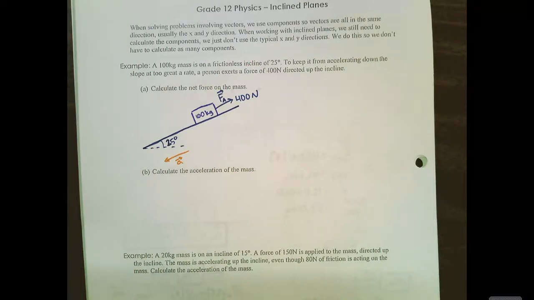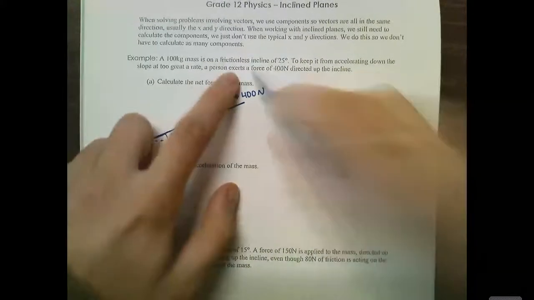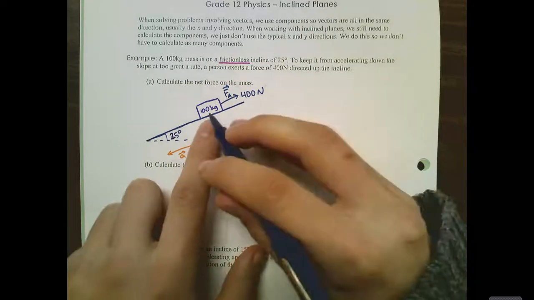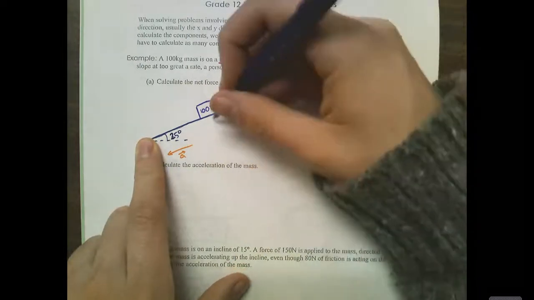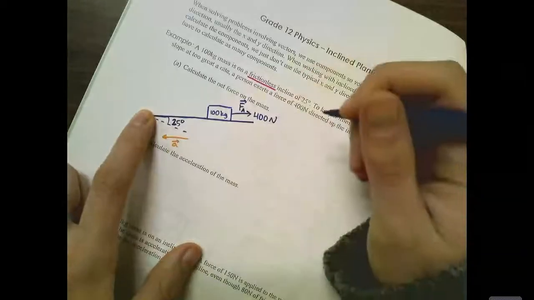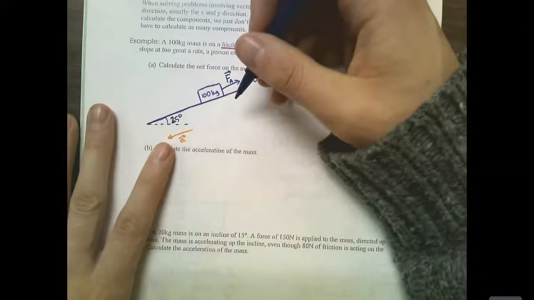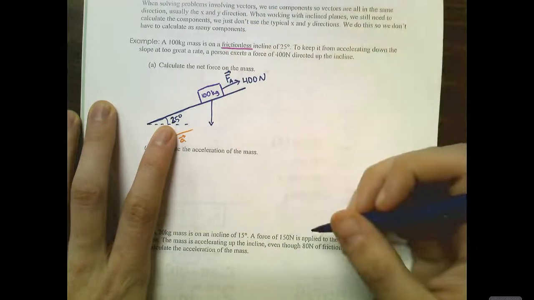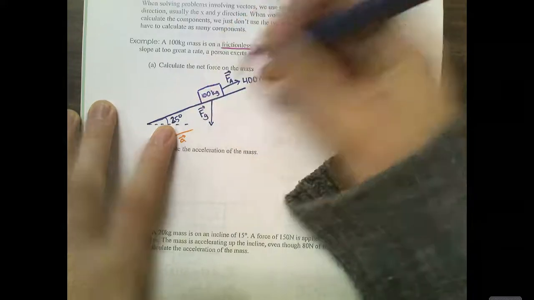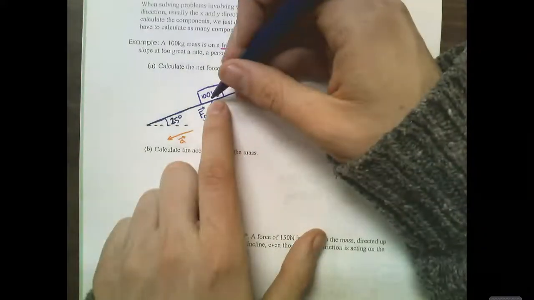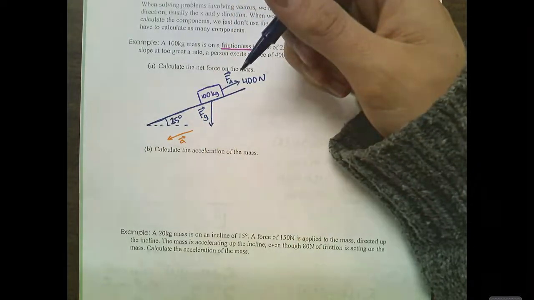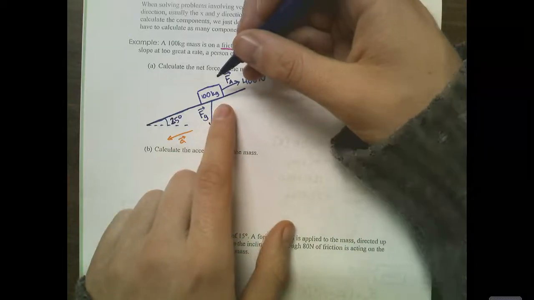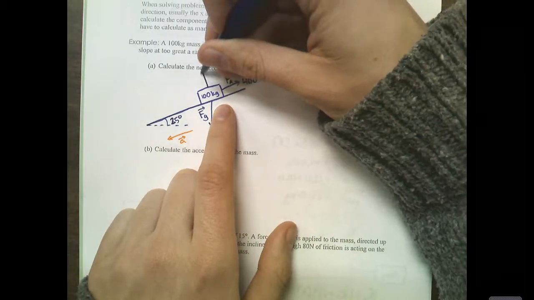Now, I want you to just take a second here to think about what other forces are acting on this object. We're not going to concern ourselves with friction, right? Because it says a frictionless surface, so that's important to note. We don't have to worry about friction. We do have something that's making this object want to slide down here, though. That's gravity, right? But gravity, we're used to acting straight downwards when we do questions like this, right? But gravity in this case always acts towards the center of the earth. So gravity is actually going to act like that. That's going to be Fg. And then normal force always is the force exerted by a surface that has something pressing down on it, right? So in this case, the force exerted by the surface is going to be perpendicular to that surface. So our normal force will look like that.